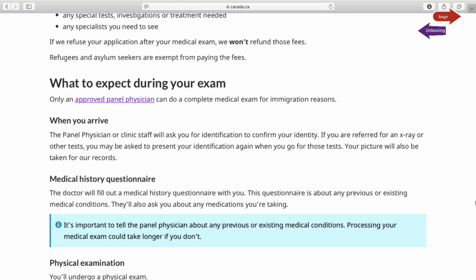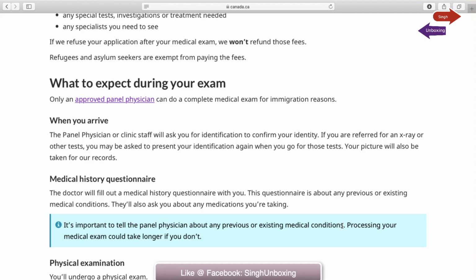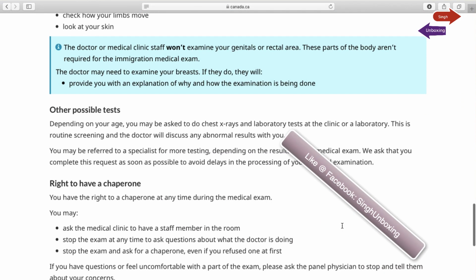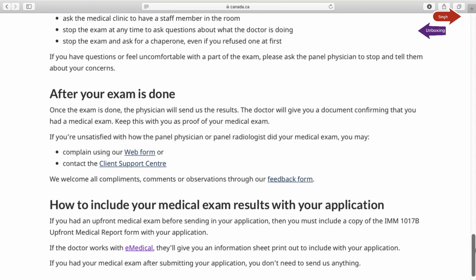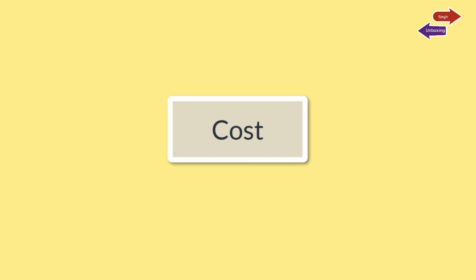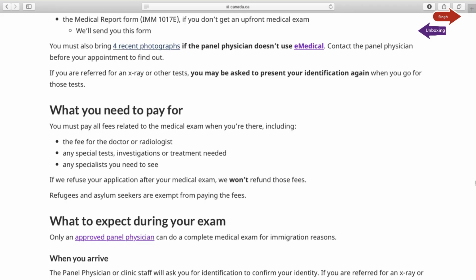This process is just for about 1 or 1.5 hours and would require a pre-booking by calling up the hospital a day before. Don't worry about this and leave this for later on your application submission timeline. I will share the reason soon. Let's now talk about the cost. The cost was about 4 to 5,000 Indian rupees when I got it done in Delhi. It might vary a little now. You can check with the hospital by calling them up.